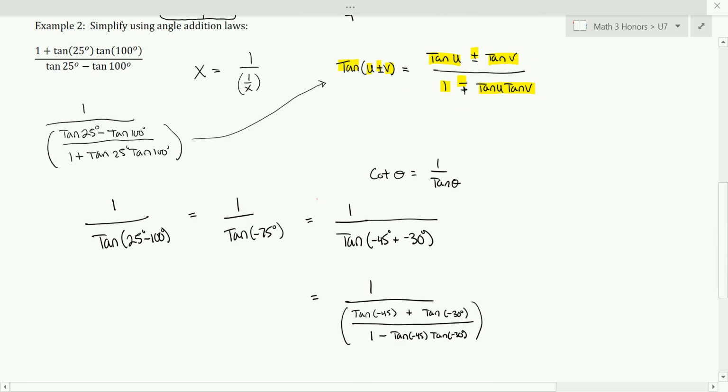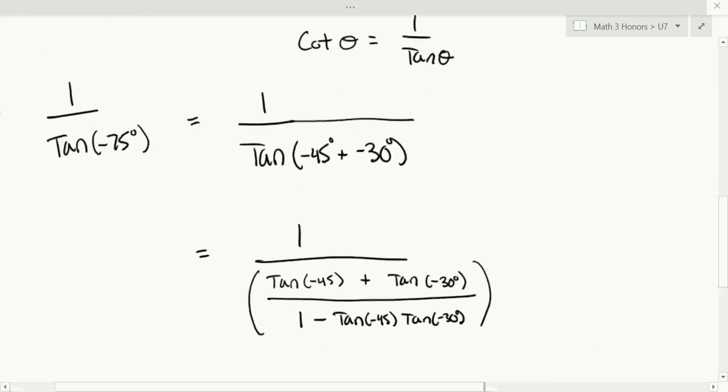Okay? Now, once you're here, now you start plugging in, finding these values, like we did last unit, using the unit circle, and trying to work through this. And remember, you got to simplify it down to one fraction. You don't want fractions inside of fractions, and you don't want radicals in the denominator. So see, keep going. I'll pause there.